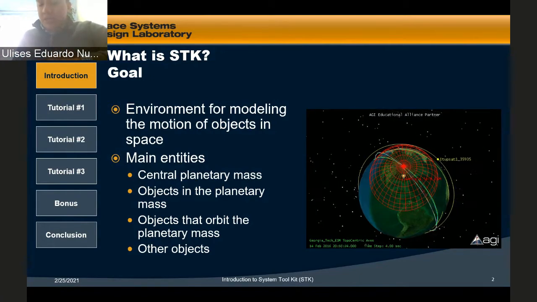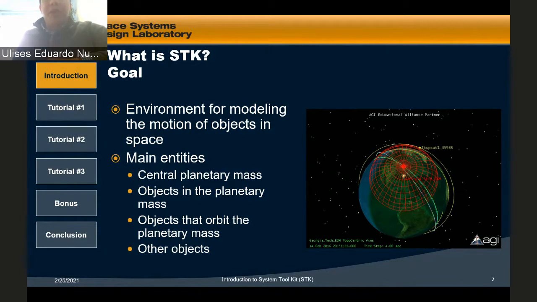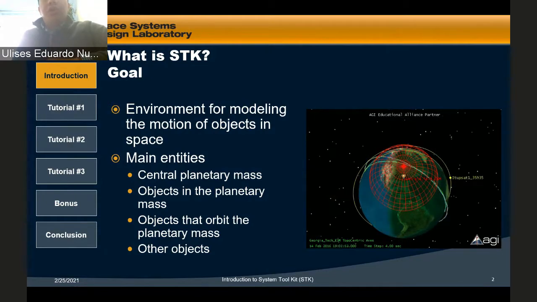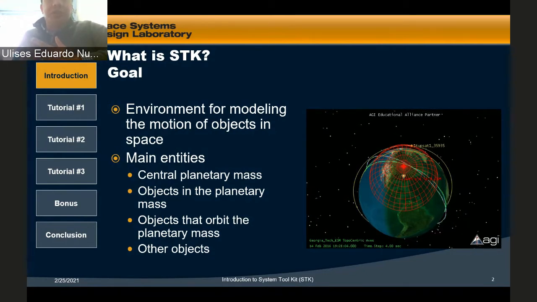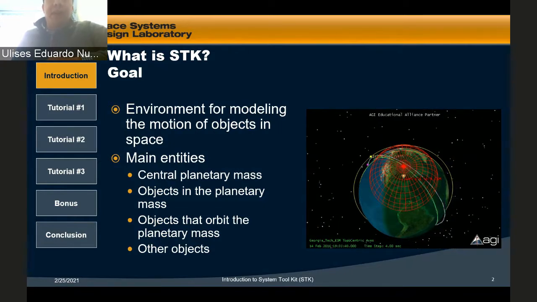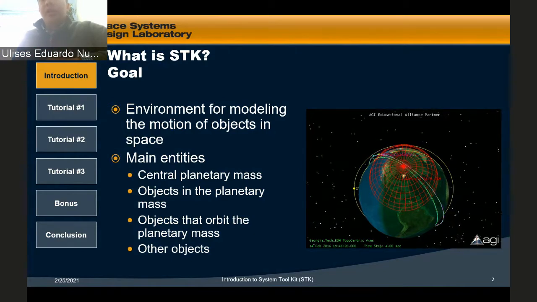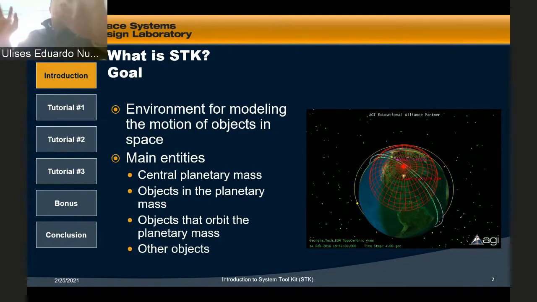I don't see any reason for modeling things beyond that, but you also have objects that are in the planetary mass or on it, like for example places or sensors that are earthborne, and then objects that orbit the planetary mass, like satellites, namely, and other things like that. And there are other objects like perturbing masses.